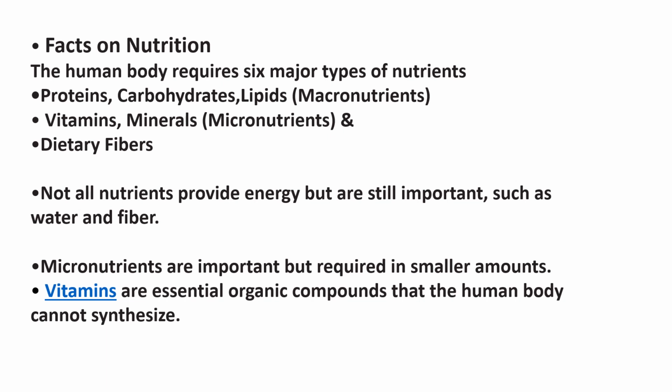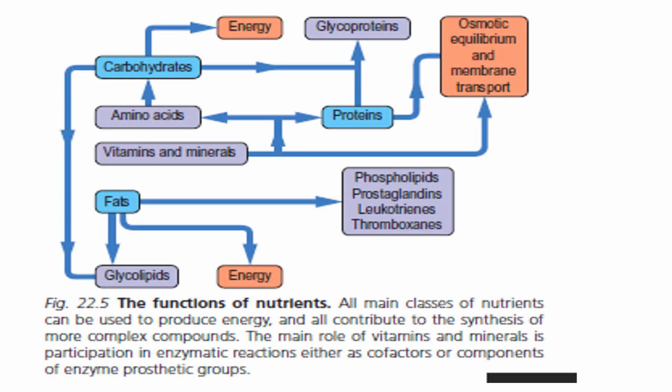Most of the vitamins cannot be synthesized by the body, so we have to take them in the diet. Though there is an exemption, there are four vitamins which are to some extent synthesized by intestinal microorganisms, and among these are biotin, riboflavin, folic acid, and one of the fat soluble vitamins, that is vitamin K.